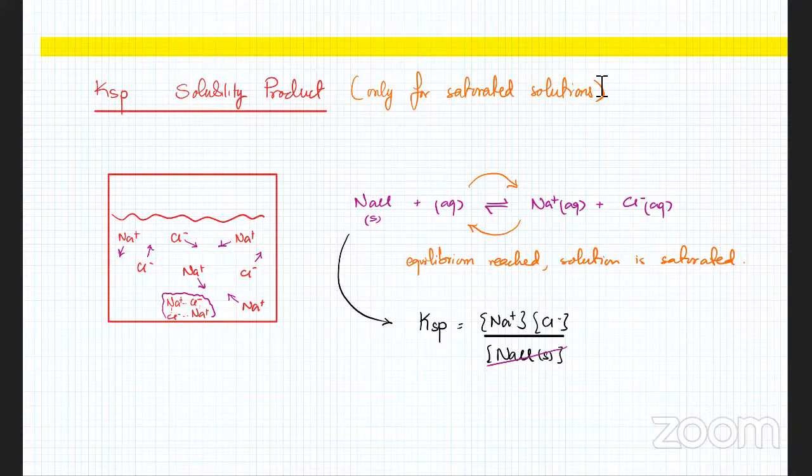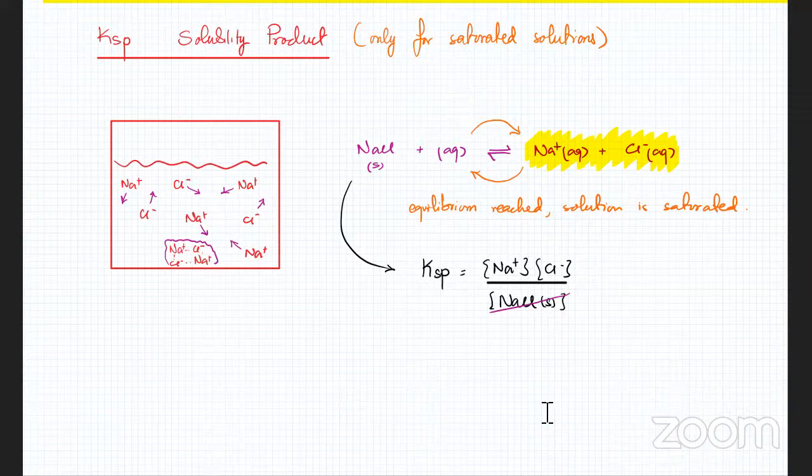अच्छा, तो उससे आगे ये किधर गया? So that's it. So basically, KSP is just going to be your product of the ions in the solution. That's it. Okay? It's going to be whatever the ions that are produced. Because your reactant होगा, that's going to be a solid. The salt will be a solid and it's dissolving. So it's just going to be a product of the ions. So that's your KSP expression.